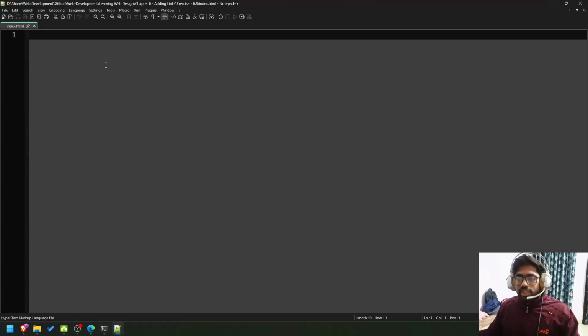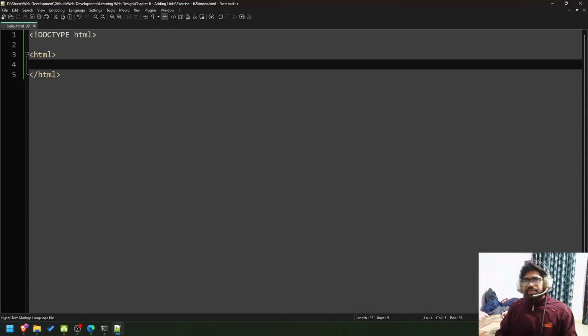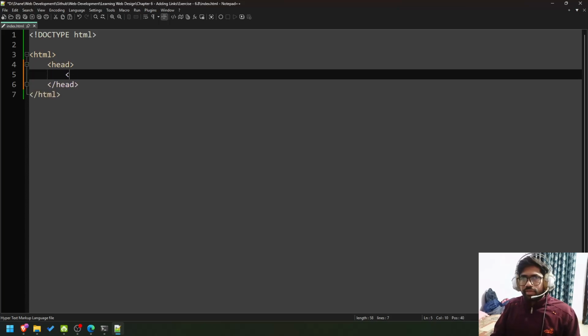So first of all, we'll go with the doc type HTML. I'll start the HTML. Linking to a fragment. I will provide the title as linking to a fragment. Meta charset UTF-8.